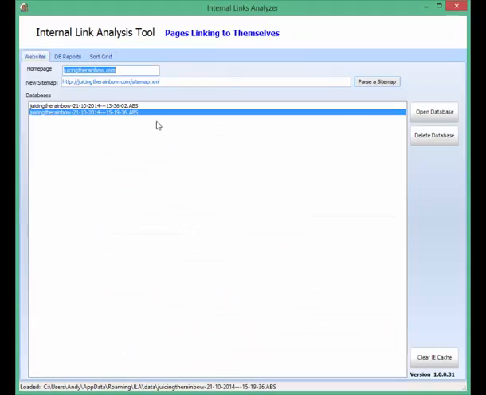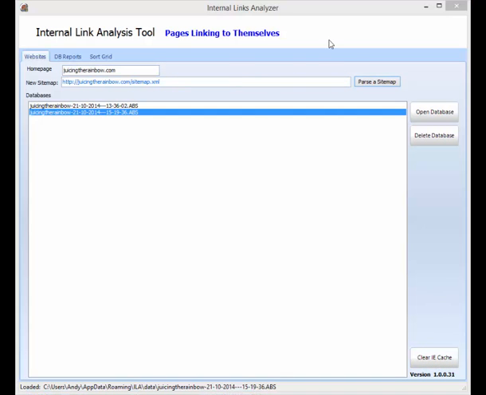What I need to do now is, again, clear the IE cache. I've already cleared the cache on the site that I'm using, so I'm going to just click on pass the sitemap, let it run again, and hopefully that will then fix the problems. But sometimes fixing problems with sites is a little bit like this. You find one problem, you fix it, then you find another, then you have to fix that until everything is fixed and fine. And we're only on the first report at the moment, finding pages that link to themselves, but it's something I would certainly check on your own sites.